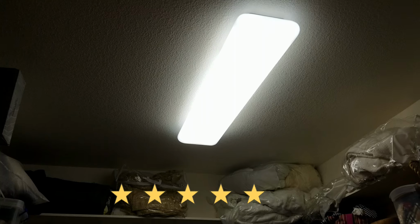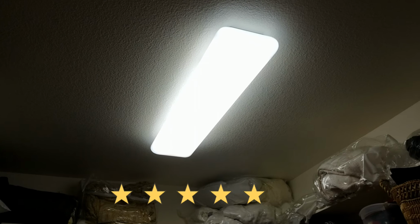They look really nice in here. The bright white master closet. A little afterglow for a while. Nice. Here we go. Nice and bright.